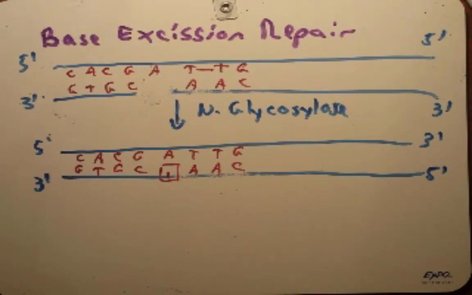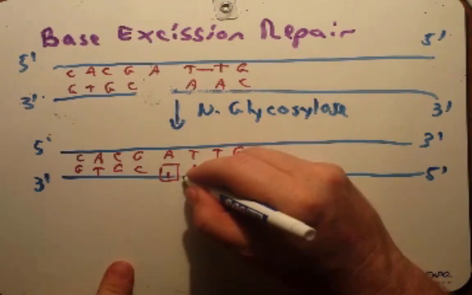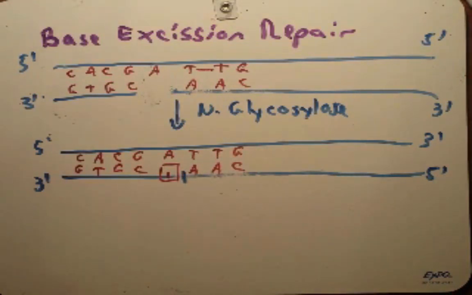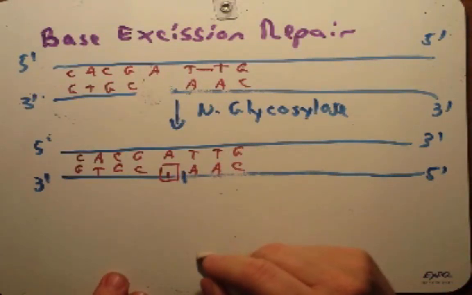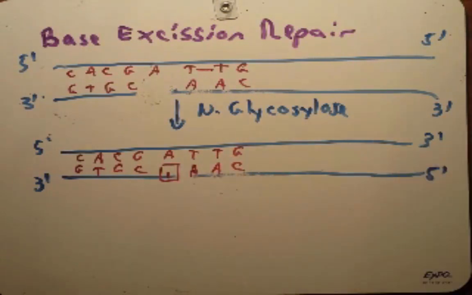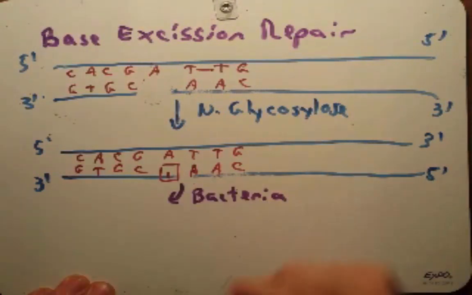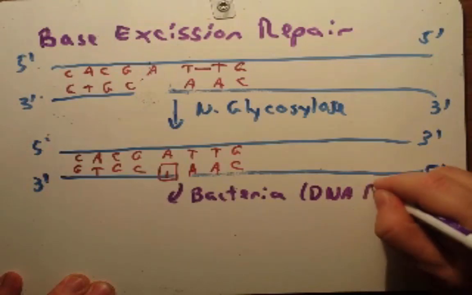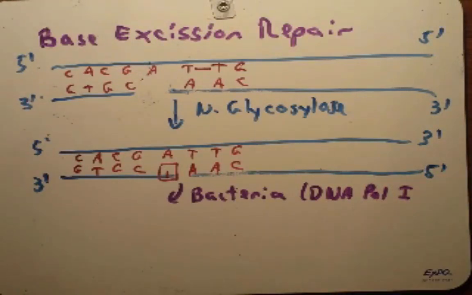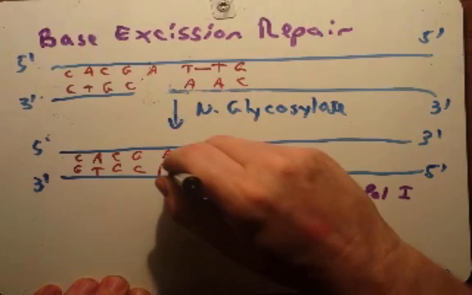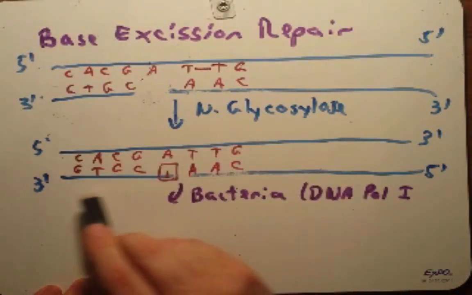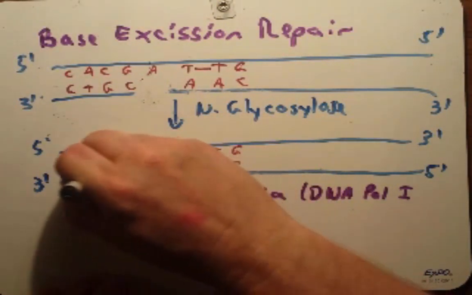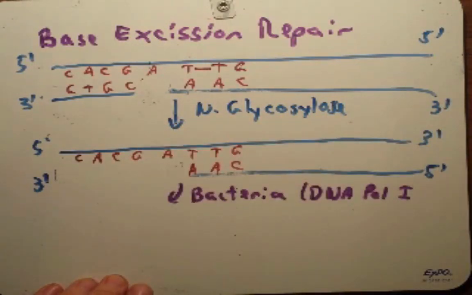And then what happens is this other enzyme, which we don't need to worry about the name of, will make a nick here. And I'm going to just signify that by erasing part of the backbone here. And so this is recognized by certain enzymes in bacteria, for instance. They'll use DNA polymerase 1. What DNA polymerase 1 will do is it will use a 5' to 3' nuclease and degrade all this, a portion of it at least.